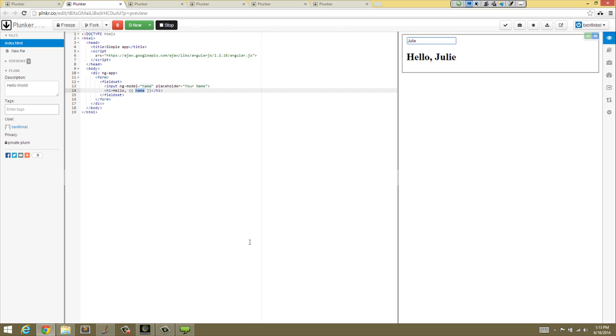So this is an example of an HTML template that we talked about. This is a dynamic HTML template that we built in AngularJS. And it implements what we call two-way data binding. You might be used to the idea of data binding where the input box value is bound back to this variable name. Well, the two-way part comes in down here. The name value is also bound back down here on the display. So we have it two ways. We both get the data into our model, in this case name, and we get the value out of our model and onto the view, which this HTML template represents.